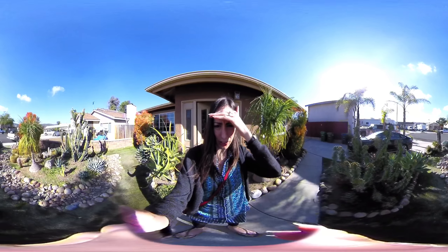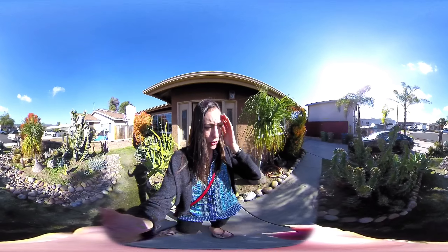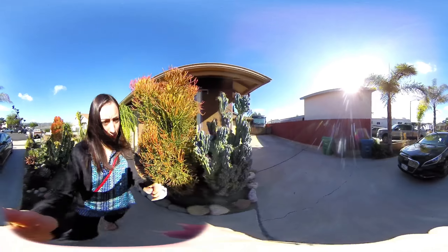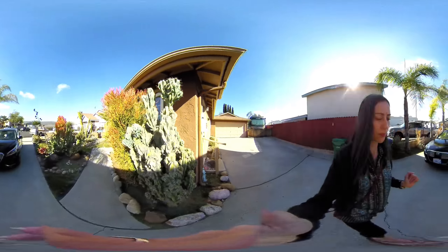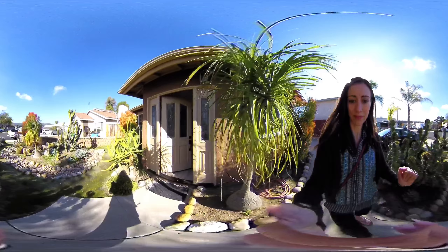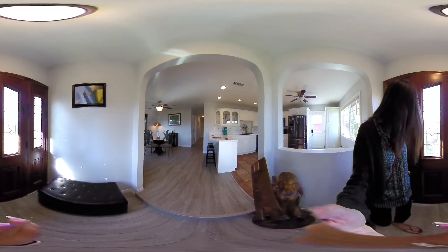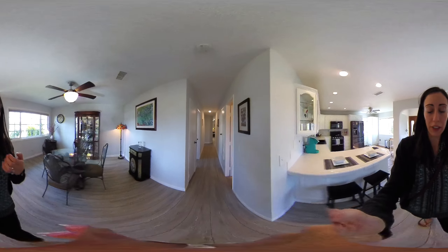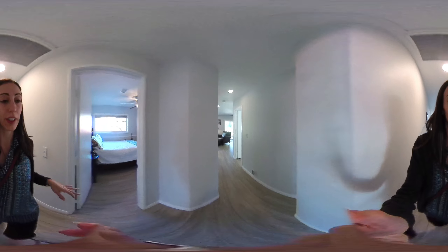I'm going to focus on the outside portions of this for you since I got a lot of the interior already. Here I am in the front yard, stepping into the driveway. I'm gonna walk through the home — you can definitely refer to the other 360 that I had sent you guys prior if you want to check out more of the home via 360. Just briefly walking through right now.